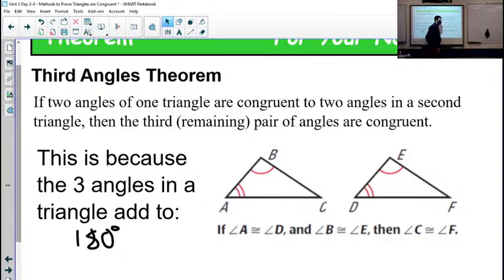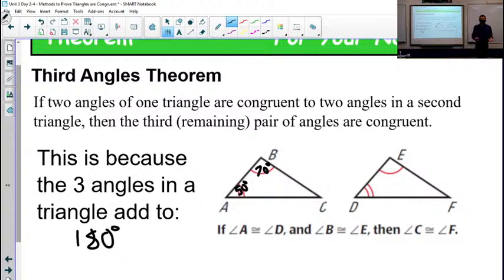That is a rule about triangles. So as an example, let's say that I tell you in this triangle that this angle is 70 degrees and this angle is 50 degrees. Well, if I tell you that one angle is 70 and the other angle is 50, then we can figure out what the third angle has to be. 70 and 50, let's see, 7 and 5 is 12. So that's 120 degrees. I need to get to 180, so how much more do I need? 60. So that makes this other angle have to be 60.